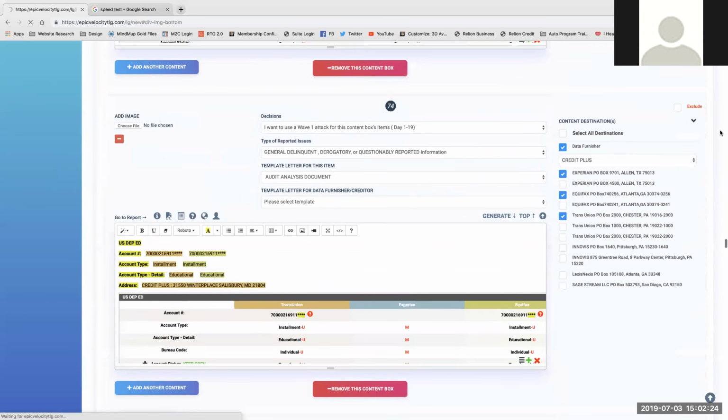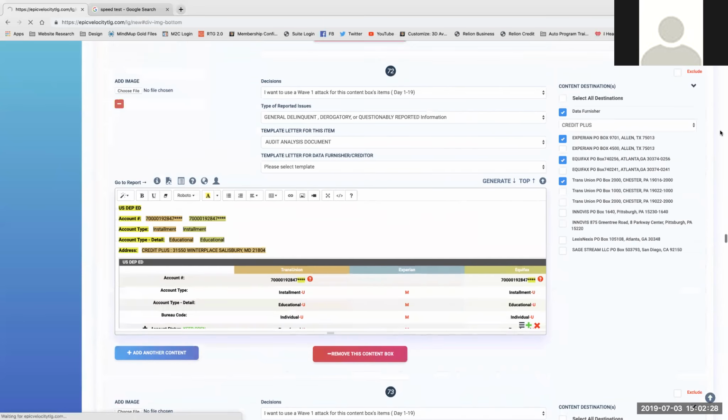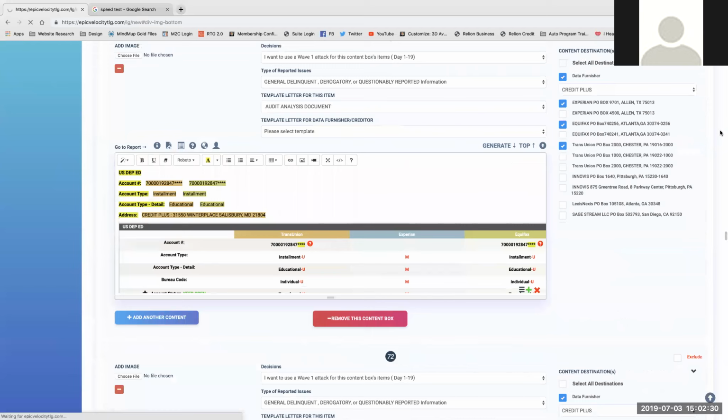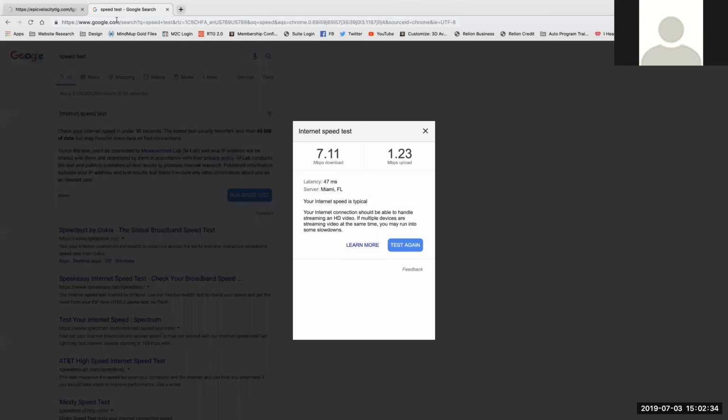In the time that it's going to generate all these letters. Again, remember my speed test, horrible. All right, so it does take forever for me to generate. Most of you though are going to be over 25 in 2 or 3 uploads, so it's not going to take you much time at all.